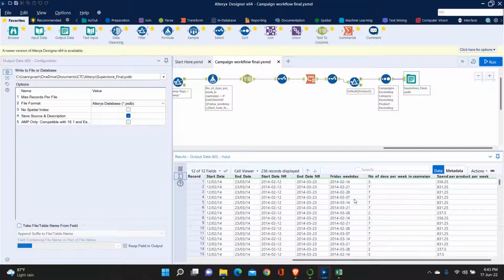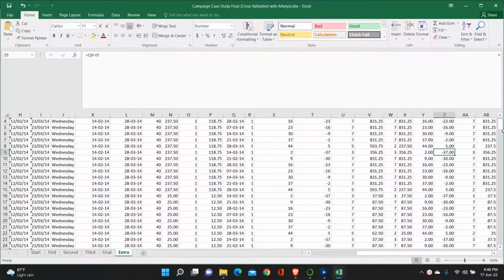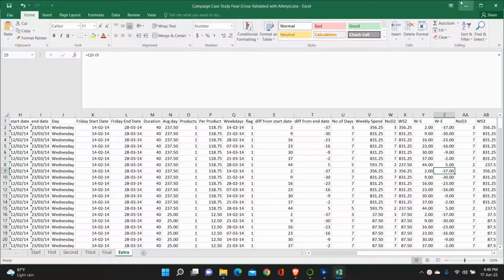And so that's all for the Alteryx, and now we will start the Python. The same thing, we will do all the things in Python. One thing we have to notice is that we have 236 rows here in our final output, and all these values should be matching. Okay, so these are all the values that we are getting, and in the campaign case studies also the last is 237, so basically 236 values. So these two have cross matched, these two are matching.